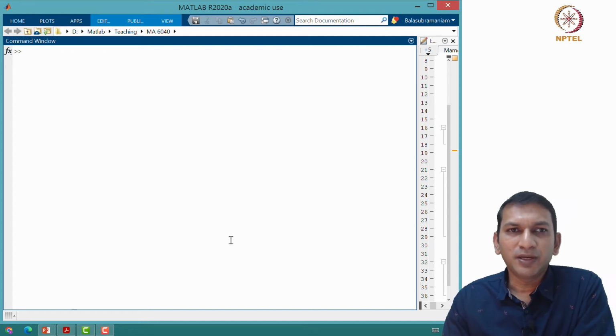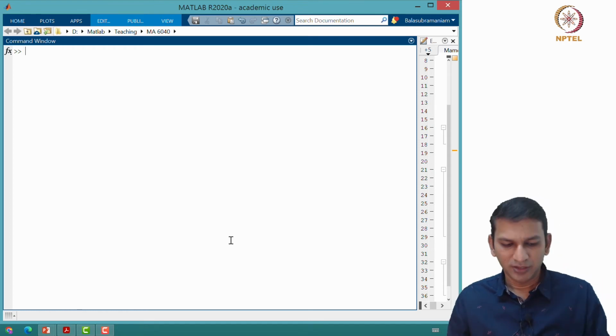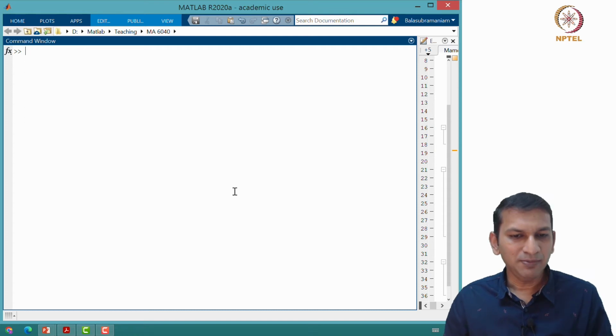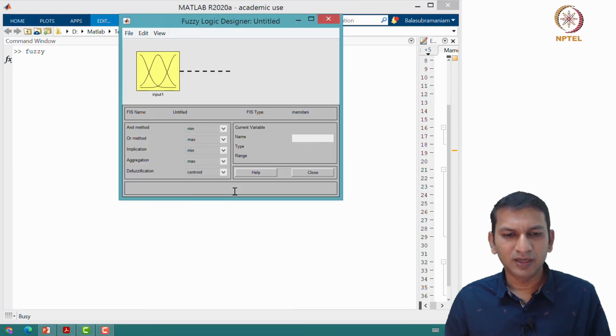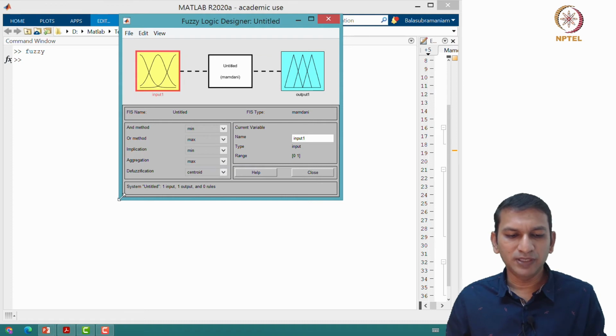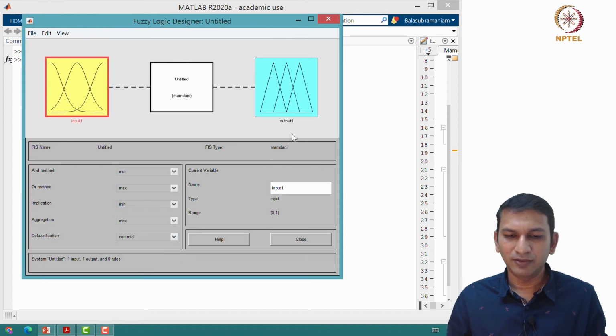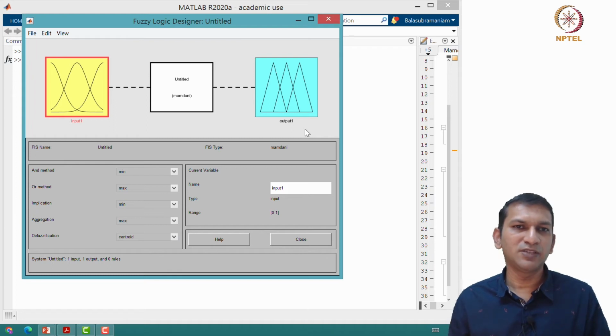Now, how do we build the system? What are the things that we need to take into consideration? In Matlab, if you have the fuzzy logic toolbox installed, all you need to do is type fuzzy, and it opens up the main window wherein what you need to specify is immediately accessible.